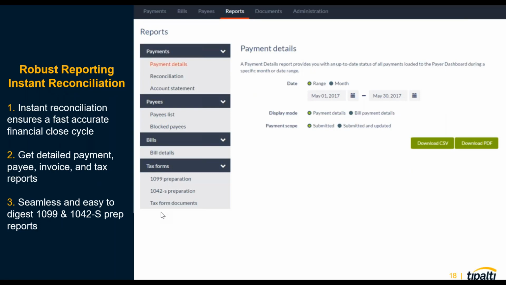So whether it's the controller or the CFO, you want to have visibility at any time on your open liabilities and spend that's going out the door. So we look at compliance and controls and visibility into that entire process as one of our core key goals as well. We've built in reports to provide you with the visibility with all types of filters to choose from. And it's very, very seamless.